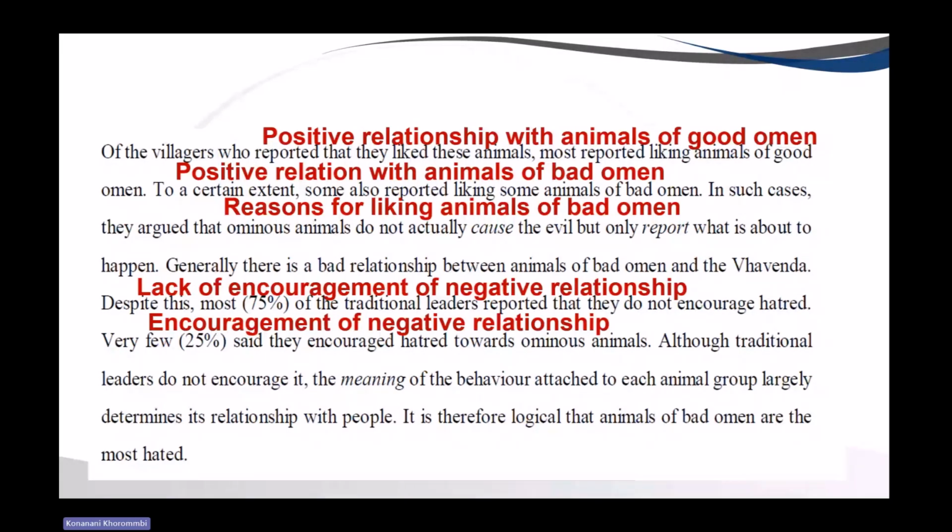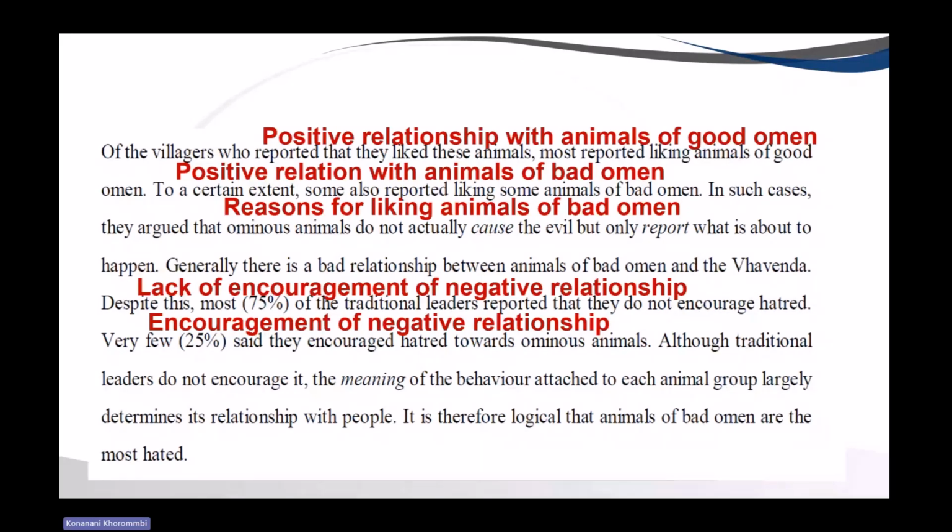Now you see, this is a negative thing, and we were told that data does not have to converge. Here data is not converging, because others say they like animals of bad omen, others say they don't. Although those who say they like them are in the minority, it has an implication on your data and an impact on your findings. It impacts on the earlier studies that other people have done, that you have read and documented in your literature review chapter. That has informed you and advised you on what questions to ask in order to get what I'm reading in here. It's very, very important.